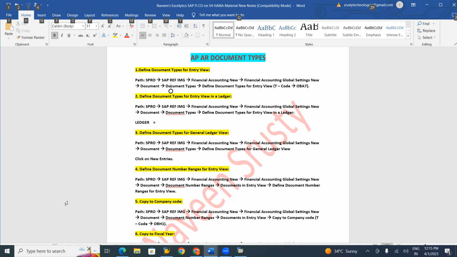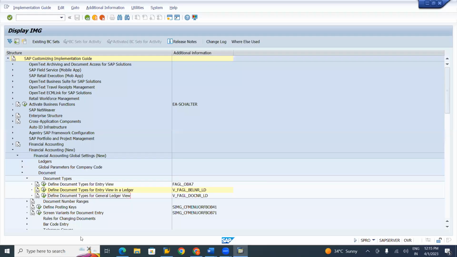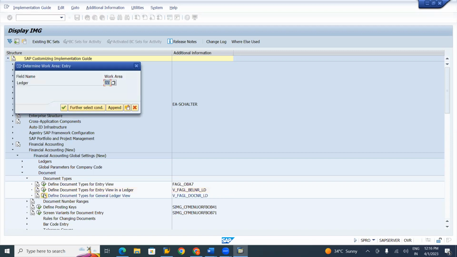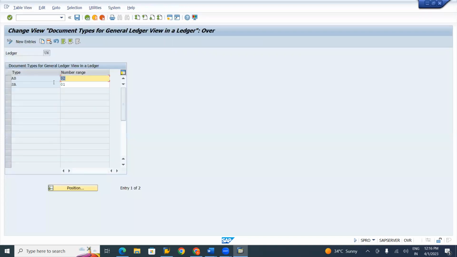Select. Here, same thing, UX. Same non-leading ledgers we need to give. So press new entries.